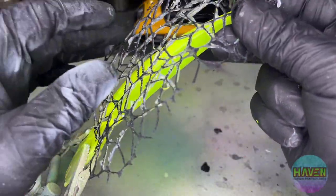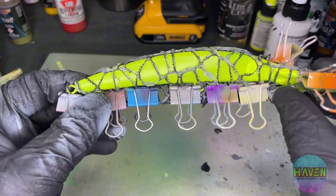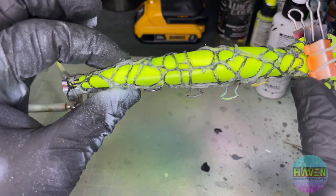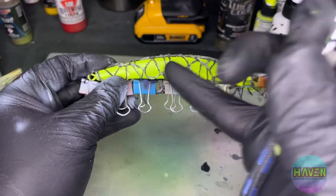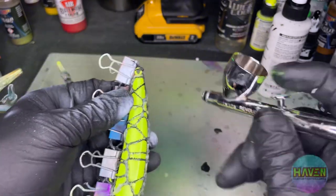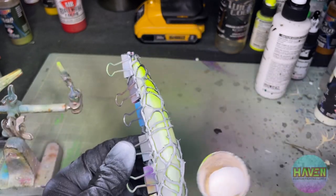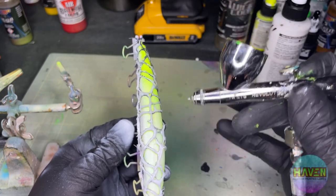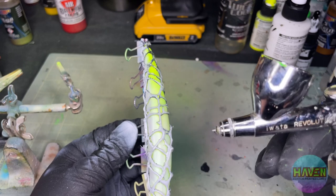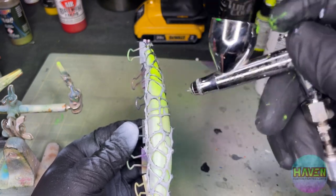All right, let's get this stencil on here. After much trimming and fitting of this stencil, the glue's left a few little gaps underneath. I've turned the pressure down, and I think all we'll do is just be very careful, spray from one angle at a time, and cover up the green that's not covered — titanium white, by the way. One important note: when you're using white to cover up other colors through stencils, don't feel like you have to cover that base color in one pass. A few light layers will really save you a lot of headache when it comes to removing your stencil and underspray. Don't hesitate to do a few light layers over top.